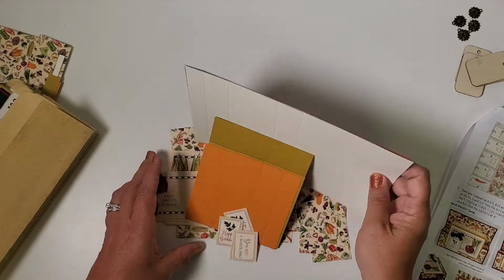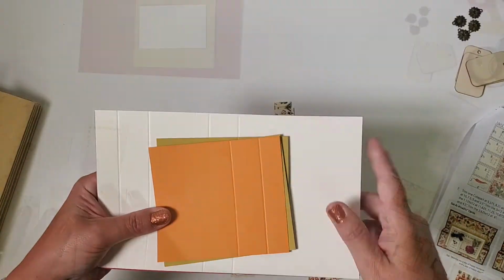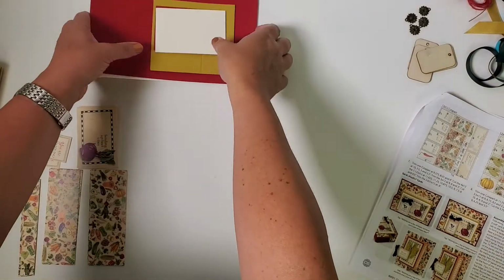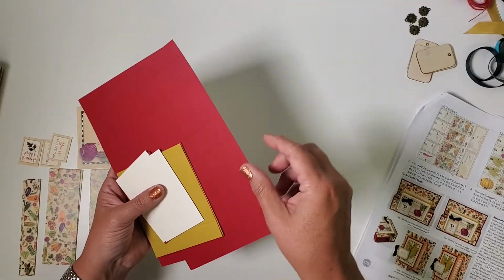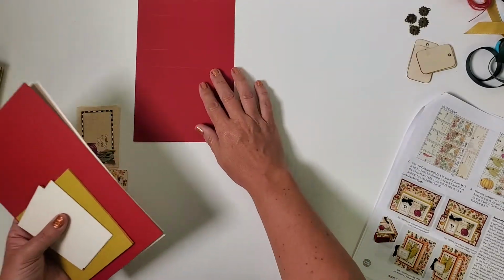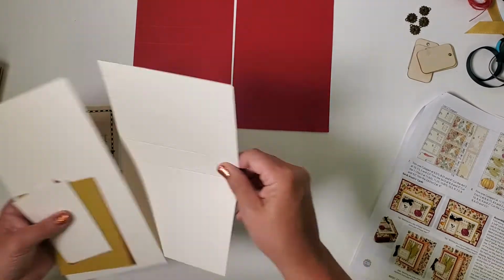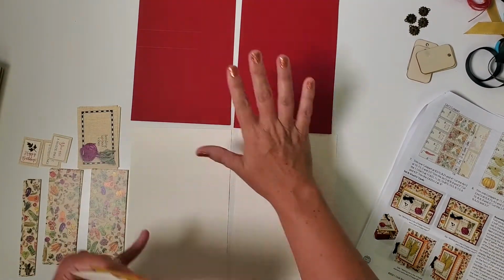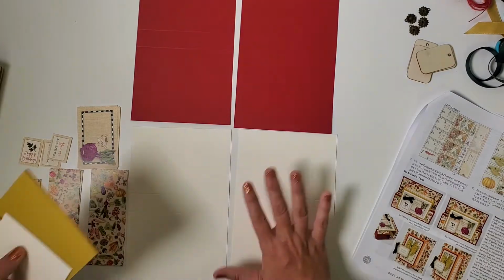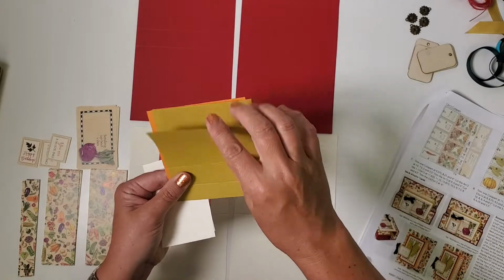Next, take everything out of pocket A and start to sort the pieces out by size. Okay, so I have everything sorted, and I'm going to begin by distributing the largest pieces first. So that will be the 2 red card bases that are scored, and then the 2 ivory. So let's just distribute all the pieces to the appropriate cards so you can have your assignments for every piece. Then we have the other next largest scored piece.